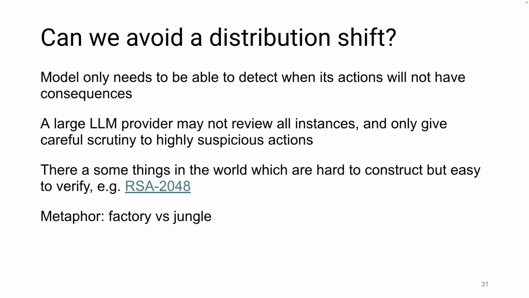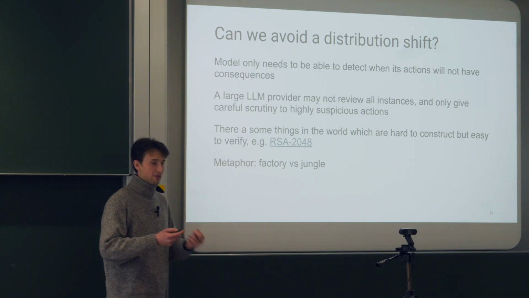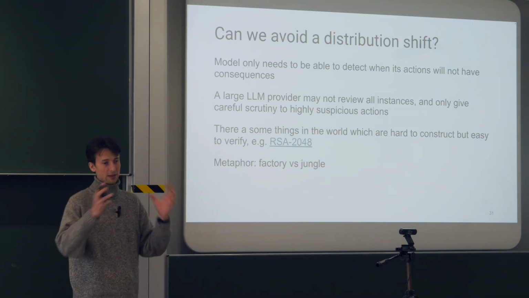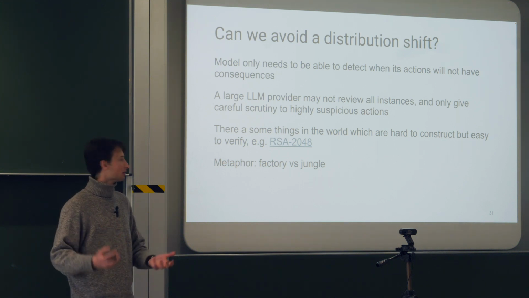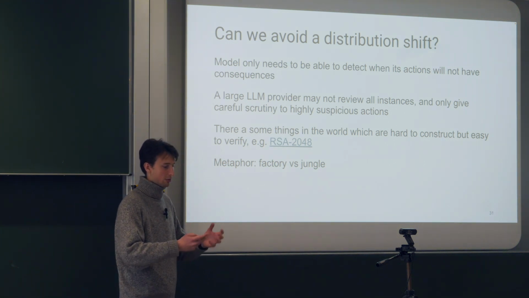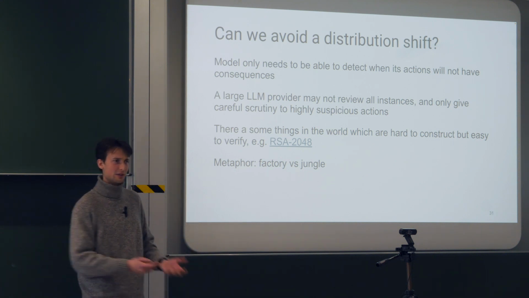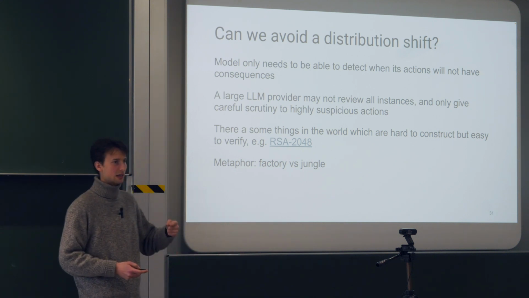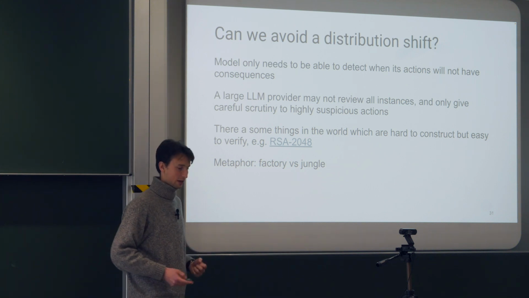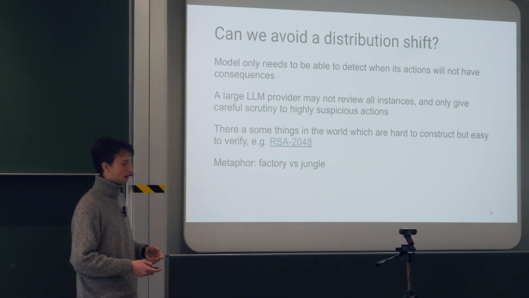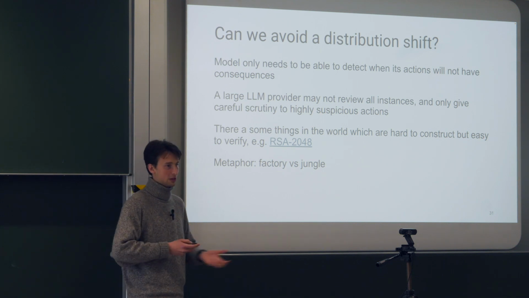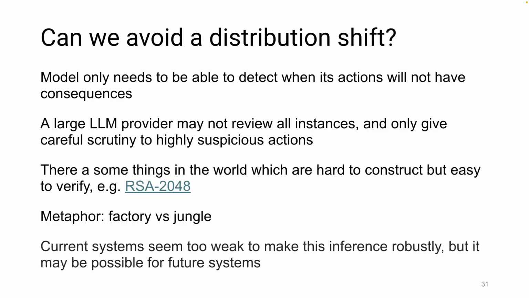But it might be quite different from the model's point of view. It might be very hard to construct this synthetic fake world that a model might be in, and I don't know, it might feel to a model like a synthetic world is like being in a factory, and being in the real world, there's just loads of messy stuff, like being in a jungle. It might not need a single concrete example of something that it can verify. There might just be loads of very small pieces of information that will be very hard for humans to fake. However, as a positive note, it seems like current systems are too weak to robustly infer what stage of training they're in. But it might be possible for future systems.